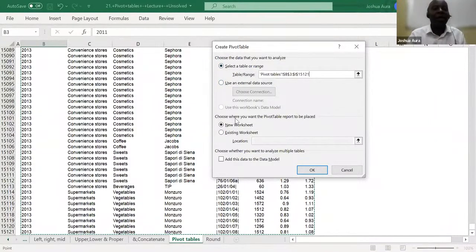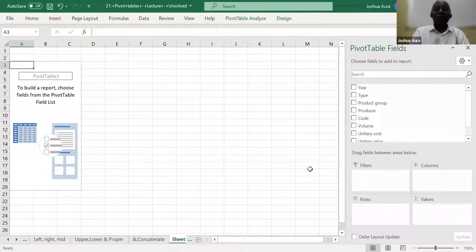Now from there, choose where you want the pivot report to be placed. Normally, we prefer an existing worksheet. I would have really loved to have my pivot table placed by the side here. But you see now, this table that I have here is so big, it is eating up almost everything. So in this case, I've got no other way other than just going by the new worksheet. Location, leave alone that. Now you come and simply tell us, okay. So that's a very important step.